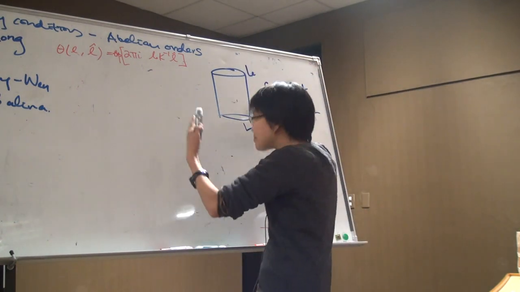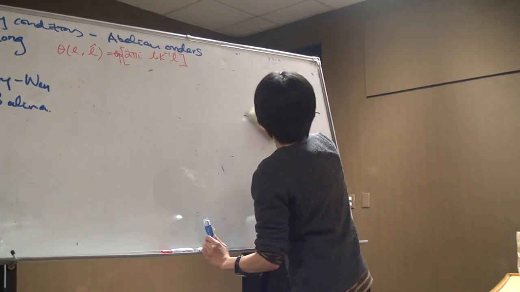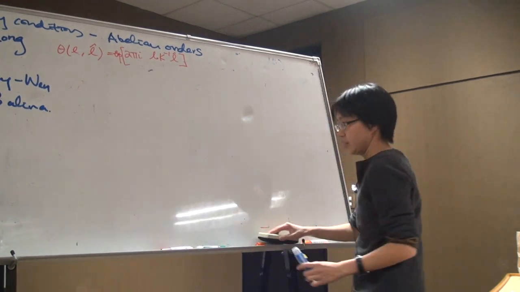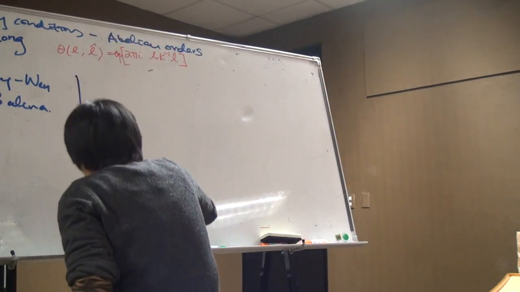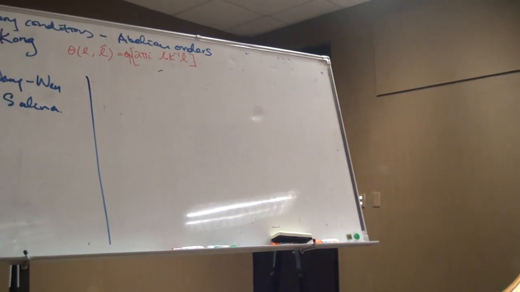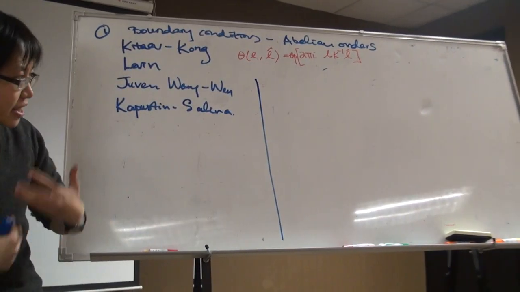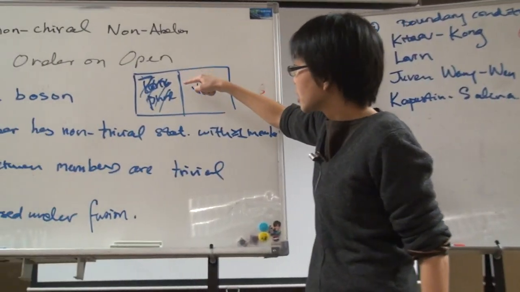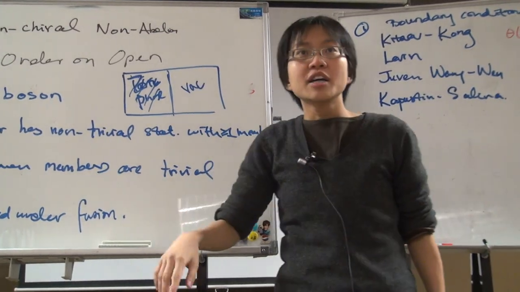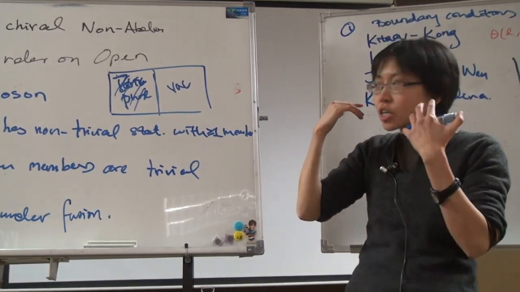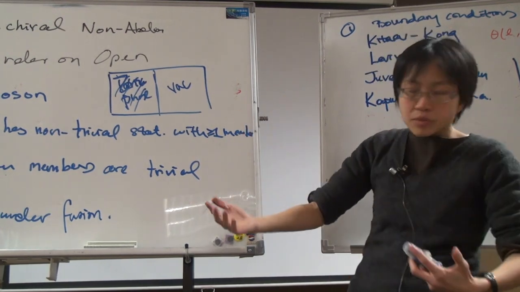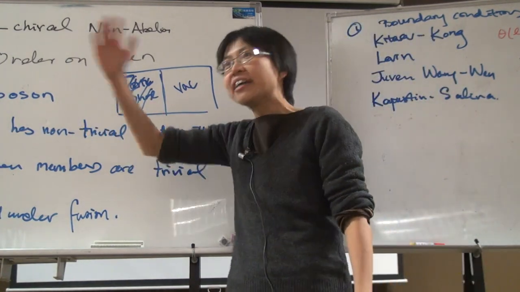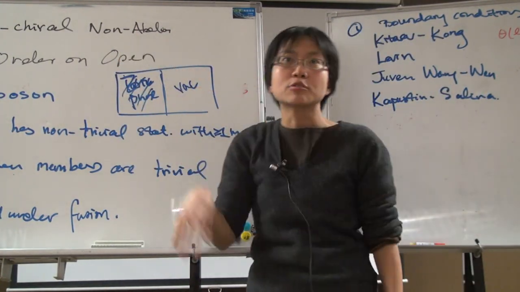Okay, so now let me move on to non-abelian phases. I hope I have convinced you that to determine the boundary condition of this topological order, it corresponds to looking for a set of condensate of anions such that all other anions not condensed are confined. Then you would be able to get this kind of gapped boundary conditions.